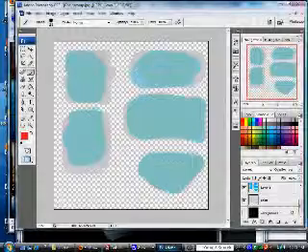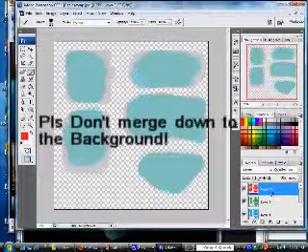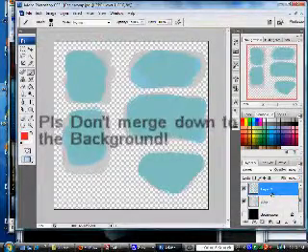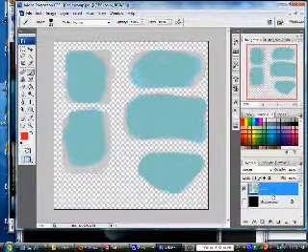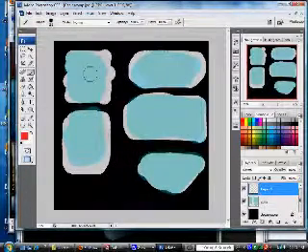So let me go back to Photoshop. I'm going to merge all of this down. And it's always good to save your work as you go along, just in case you need to go back and make changes or you make an error or whatever. I'm going to bring back our grid.